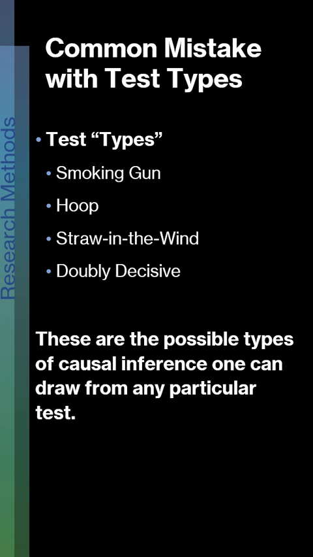What is something the theory would predict that could be observed? That's the test, right? Then you say, all right, so what's it mean if I observe or don't observe it? And that's when we get into the type of causal inference, and we can characterize that. Looking for that predicted, right, it's called a predicted empirical manifestation in process tracing. Looking for that's the test. We can categorize it by what type of causal inference we can make from it. That's the distinction here. I hope this helps.